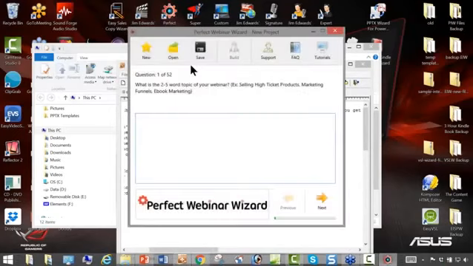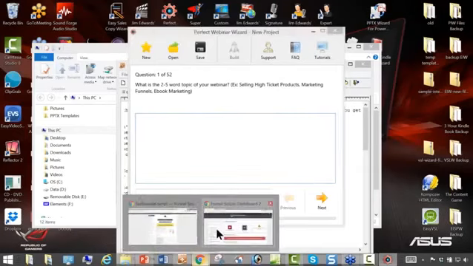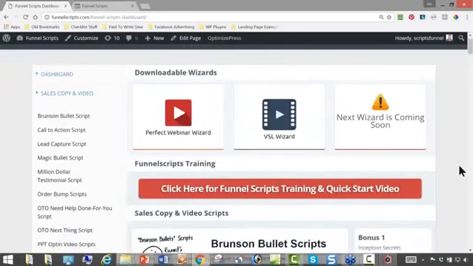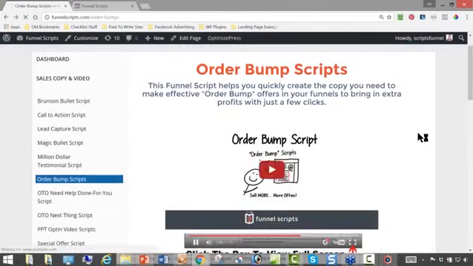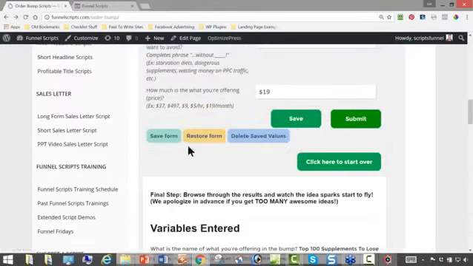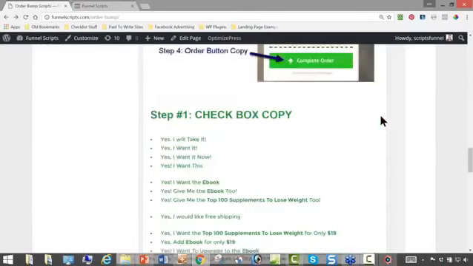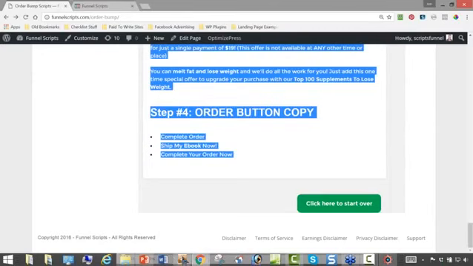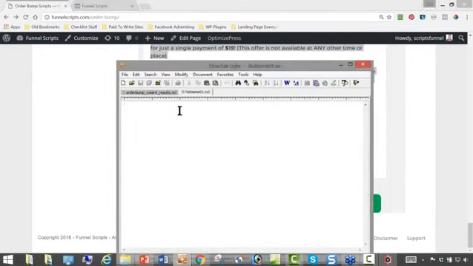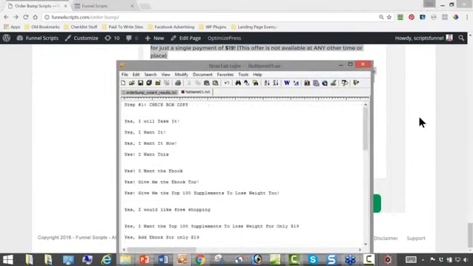So these are offline, client based. But the ones that are on the actual website, you need to basically save the stuff. Like I said, you can save that, or you can just do the old highlight, copy and paste that into your text editor. So there you go.